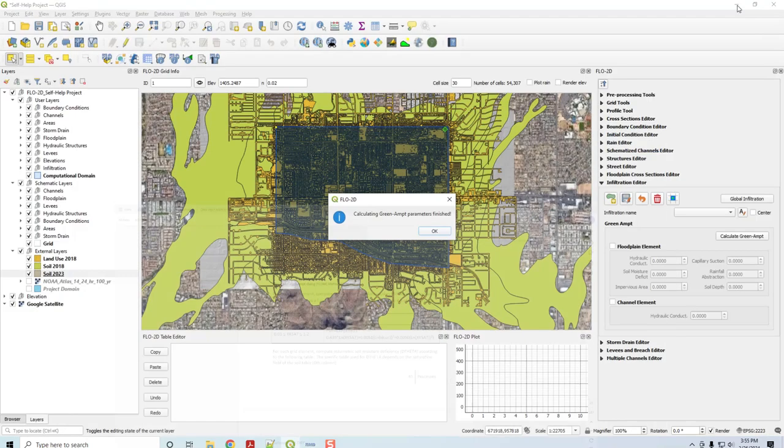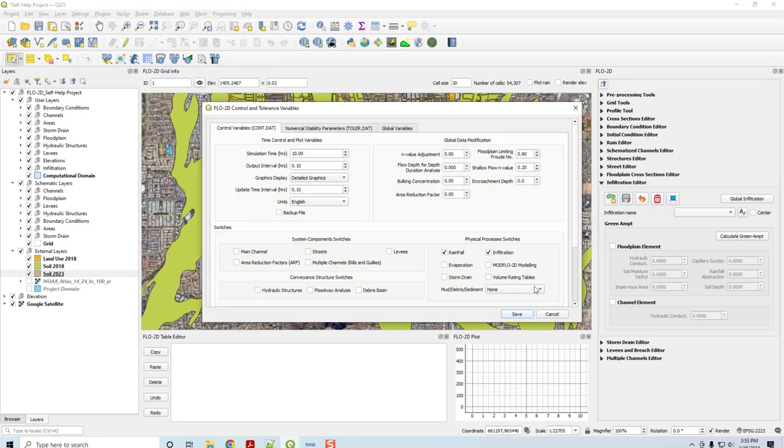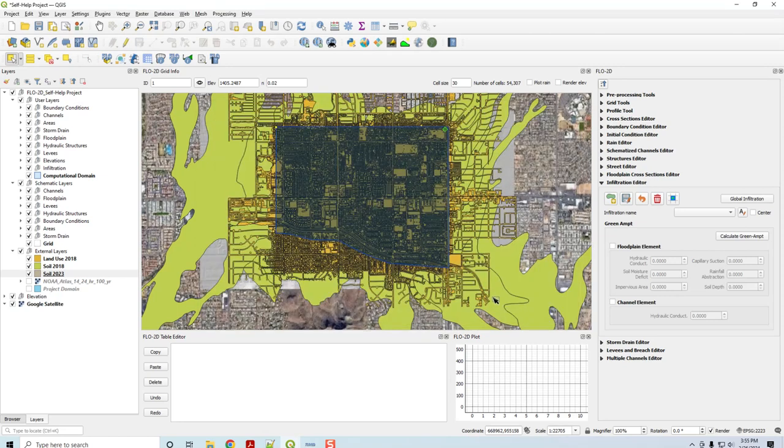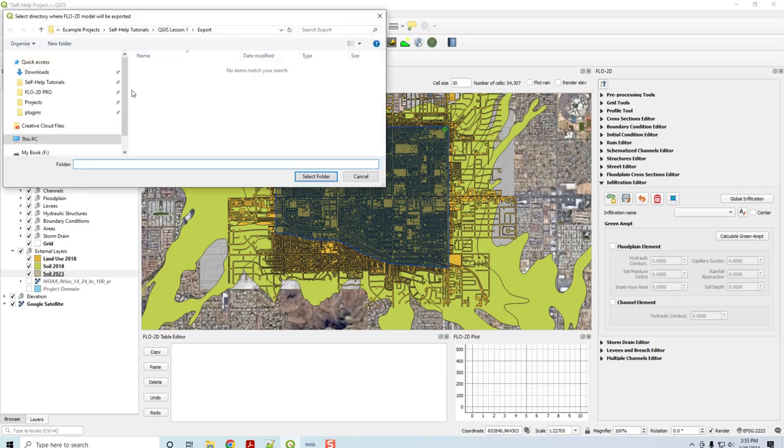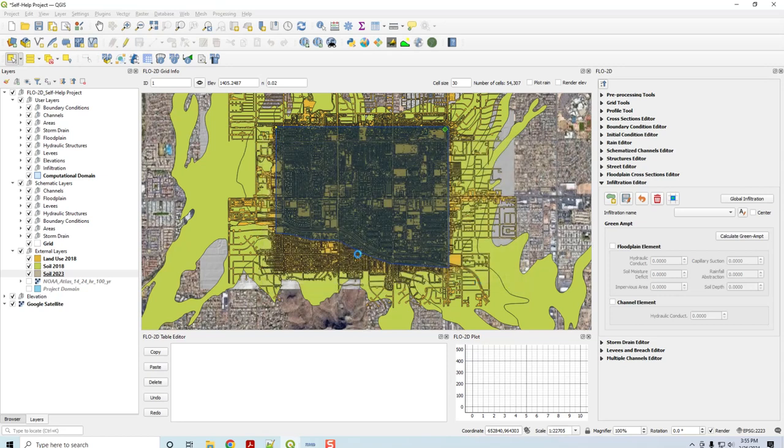Now I can hear that our processor is done. So if I come back here and click OK, we can export this infiltration file. Don't forget, of course, you want to turn your infiltration switch on before you export it. So you turn your infiltration processor switch on and save it. And then let's click the export, and we want to export the .dat files, and we're still exporting straight into this lesson 1 export. So we select the folder, and we'll just do infiltration like we've been doing for the other 2 videos, and click OK.